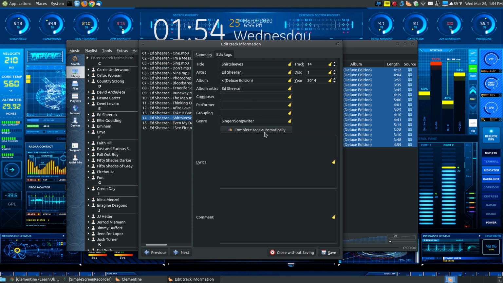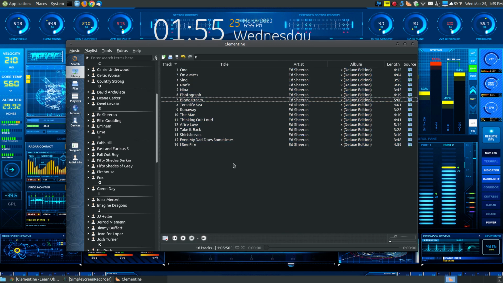But if you say to automatically tag them, select them automatically, then when it comes up with your list to say that's the album, you can hit save and close, or close without saving. And this time, since I do have it properly tagged, I'm going to say close without saving. You can insert the lyrics and any comments into any of the songs that you want within your metadata tag editor. So not all music players have a feature to allow you to edit your metadata.